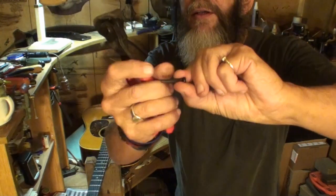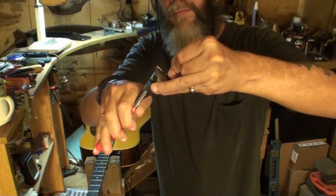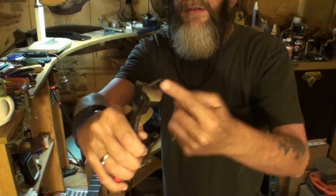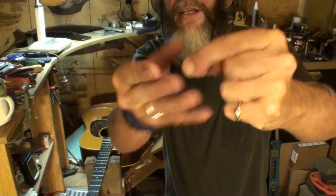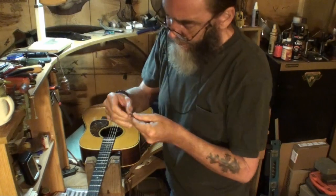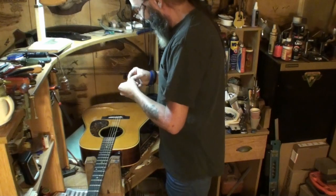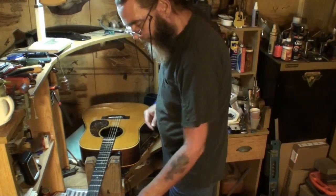See where the string goes in? The notch where your string lies — I want to cut that in this direction. I should have worn a white shirt so you could see. The string groove is in the bottom. Let me just go ahead and cut it. See how that's angled now? You want the angle to run toward the groove in the pin. It doesn't really matter how much you cut off, just don't cut it too short, obviously.